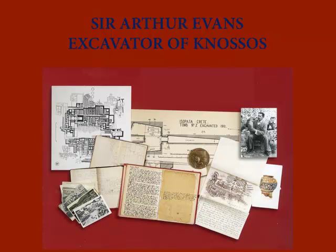I'm going to give a relatively short lecture on Sir Arthur Evans this evening, but one thing that I have done is I've brought along a number of books which you can have a look at afterwards if you're interested. I didn't bring along the 6 volumes of the Palace of Minos that Arthur Evans published, but rather more accessible books which you can buy, most of them probably through Amazon or one of these places.